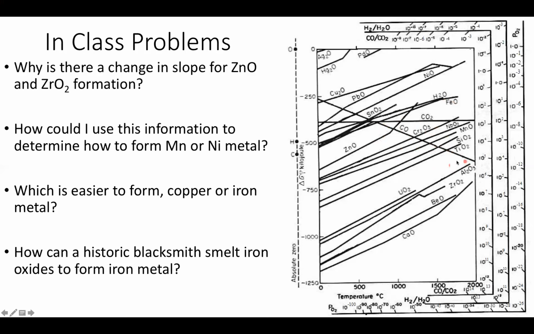However, in order to reach elements down here, you need to go beyond methods that you can get from simple application of heat and carbon. So in order to purify things like uranium, aluminum, zirconium, beryllium, or calcium, you need to go to electrochemical methods, which have essentially characterized the last century.